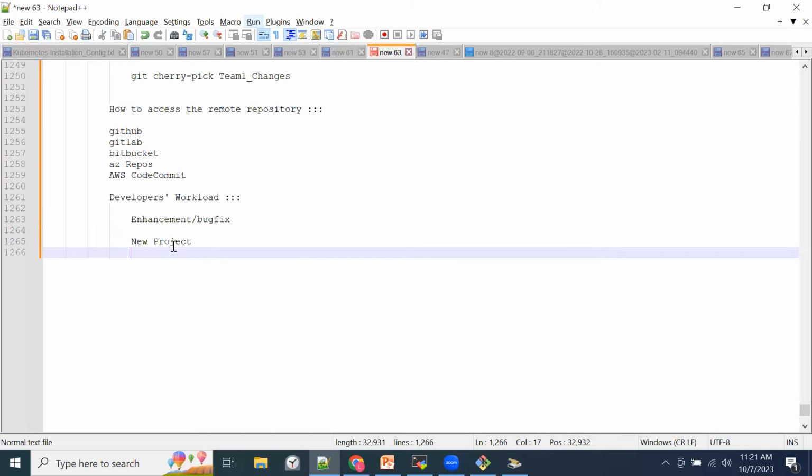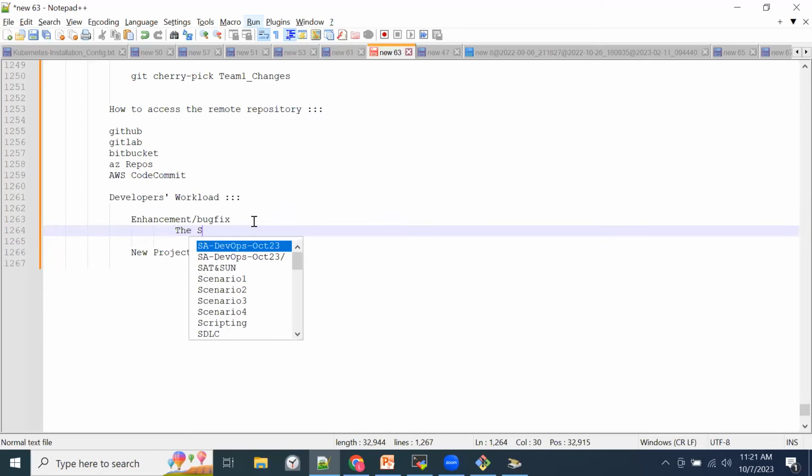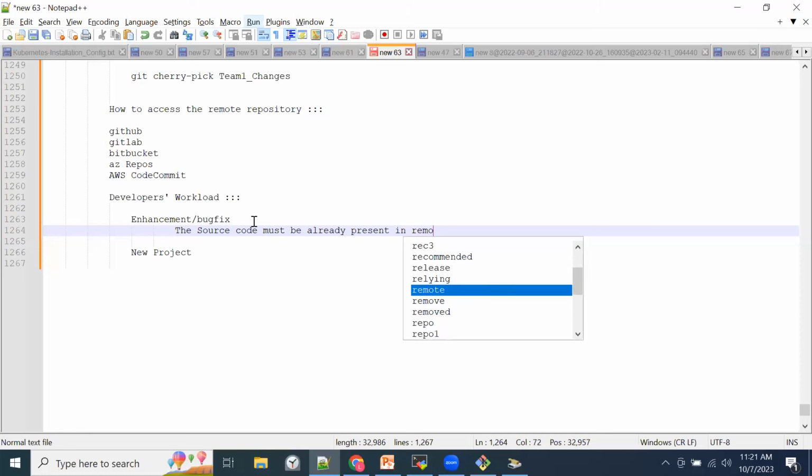That's the point. If it is an enhancement-based project, the source code repository must already be present in the remote repository, correct?